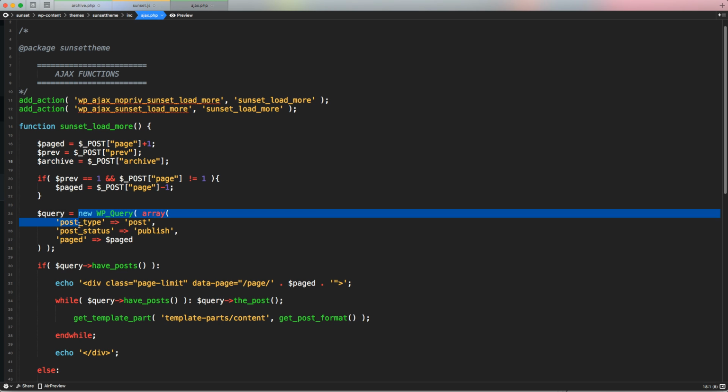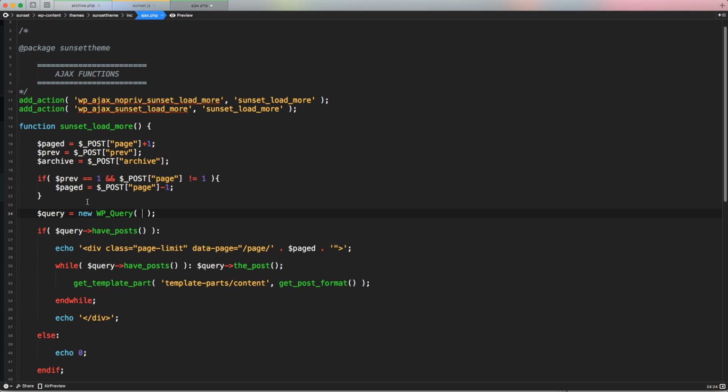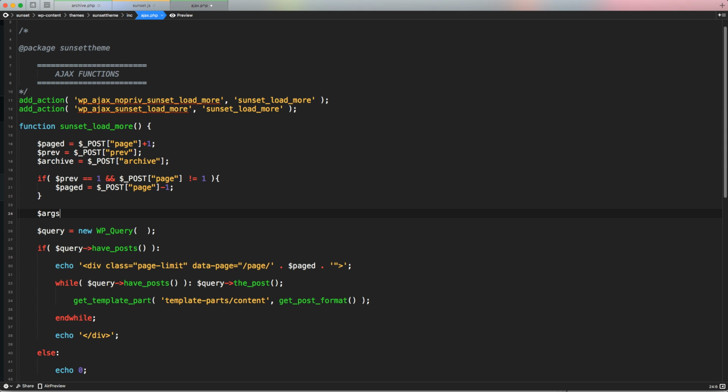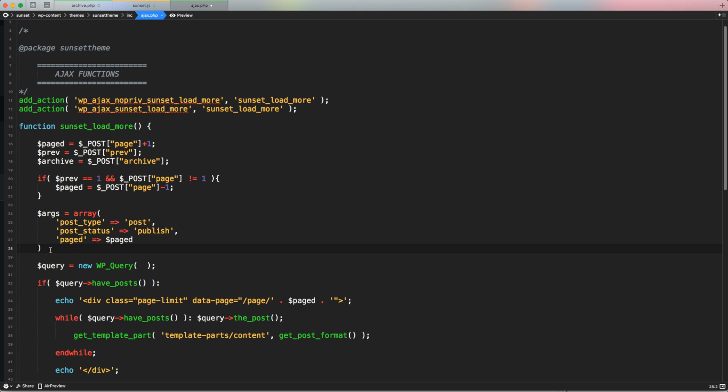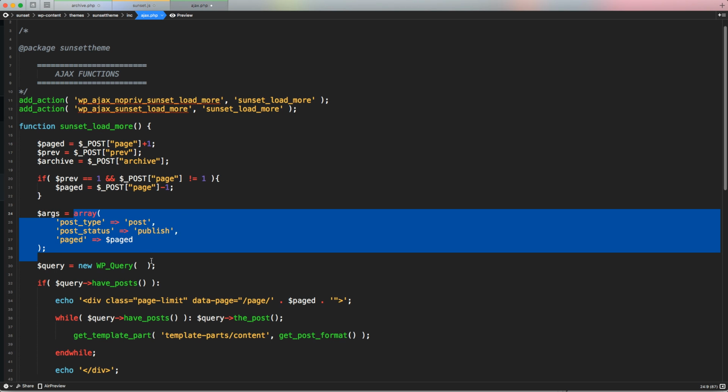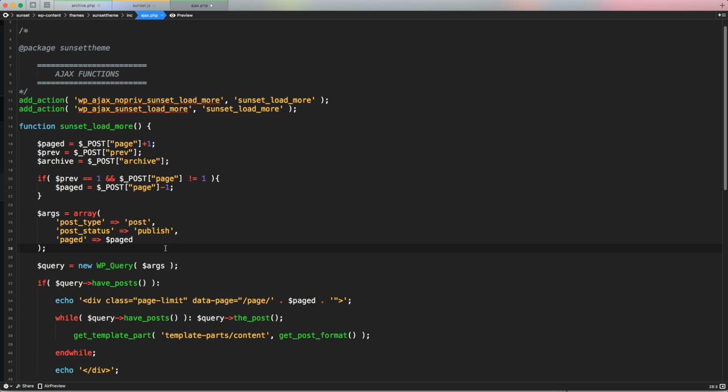So first of all, let's update the query var to inject the archive listing, to inject the archive searching if we're actually searching inside an archive. So it means that we're not retrieving all the posts, but we're retrieving only the posts from that specific archive, or the category or tags or author or whatever. To do that, we have to update a little bit the WP query. We cannot write directly an array inside the WP query, but we have to extract the array. So cut it, put it inside a variable called args, and paste the array. The variable args has the array inside the WP query. We didn't change pretty much anything.